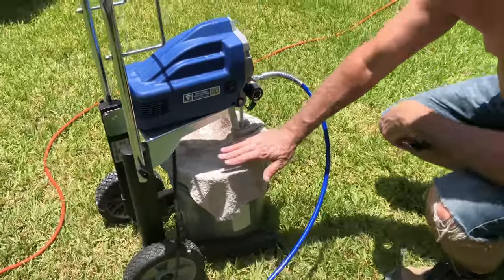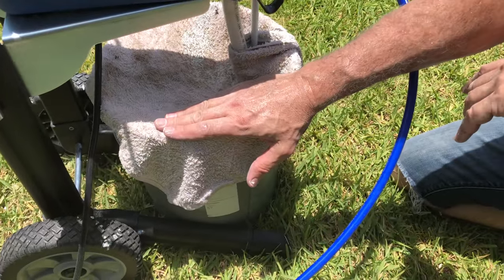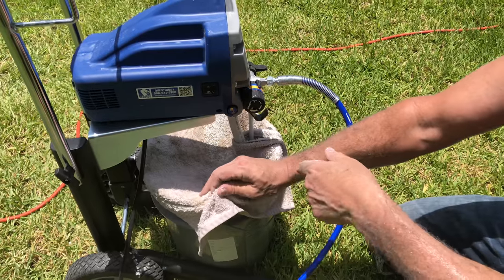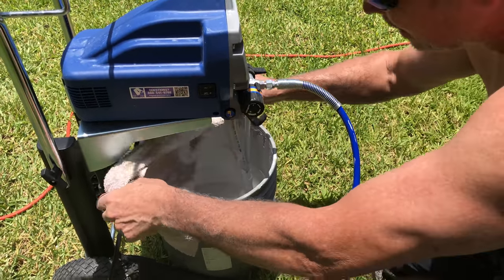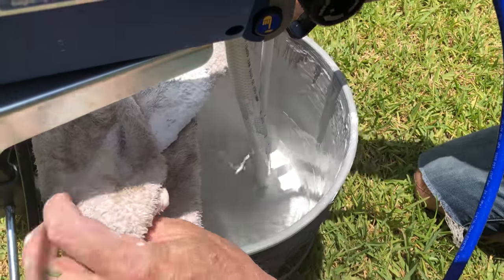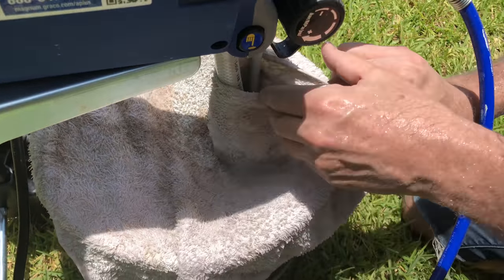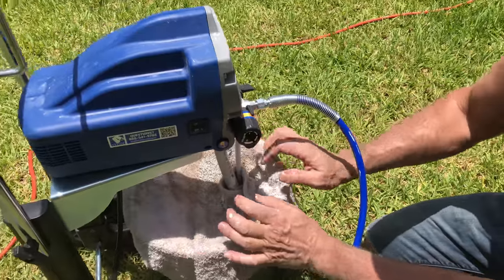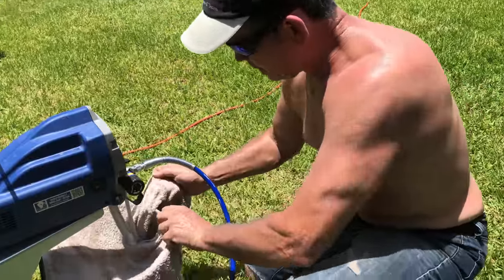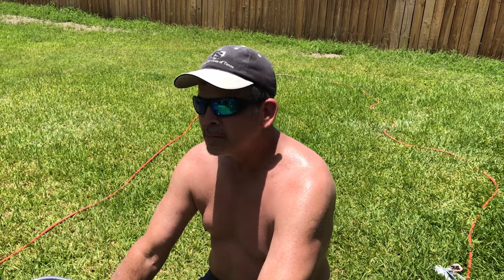Check our paint supply. I put this damp towel over it just to keep the sun off the paint, so it won't skim over. See that? No skim over at all. Keeps it in the shade. And you got like a third of a bucket? And this is moist, so I'd say we'll be fine with 15 gallons. Have a little extra for touch-ups, and maybe leave some for the homeowners.